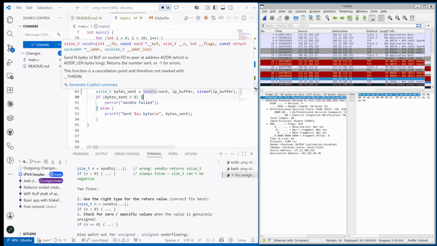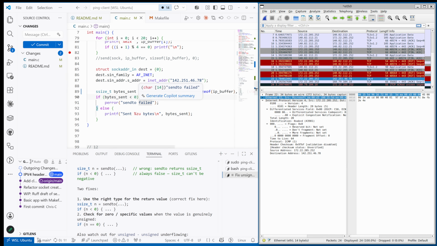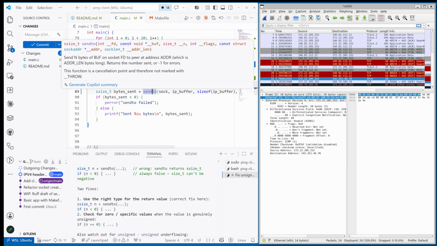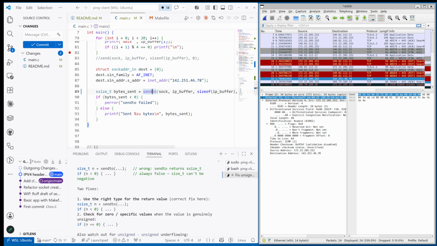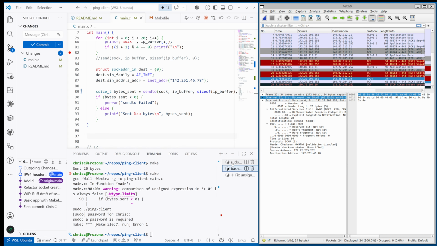It's ssize_t, which I imagine means signed size. I first thought it just returns a size_t, but the SS must be signed. So this is a long. If you look at the other one, it was unsigned. Unsigned can't be negative by definition.